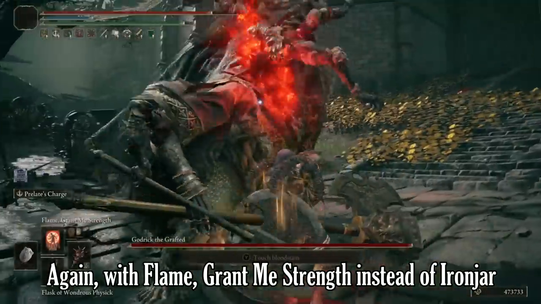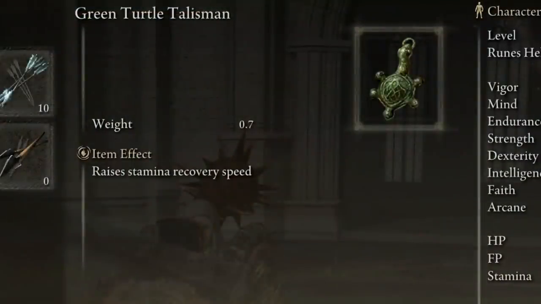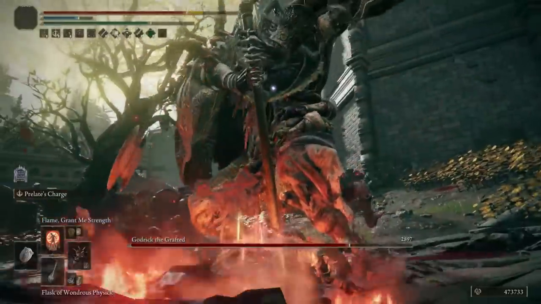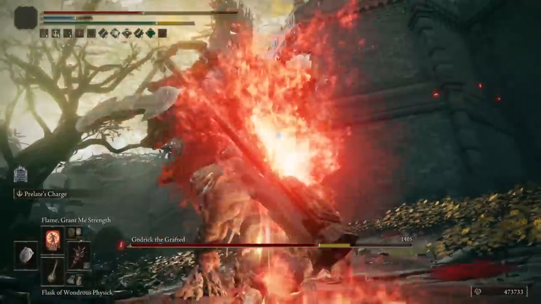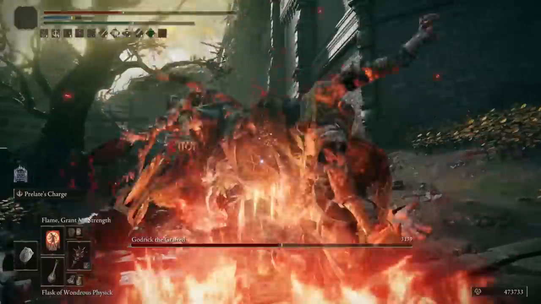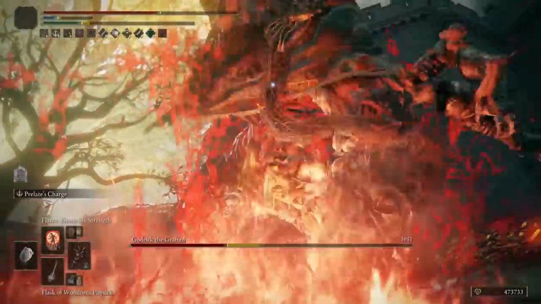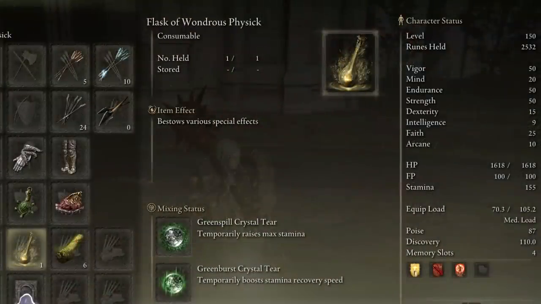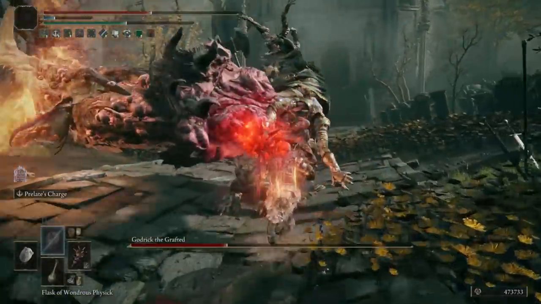Of course, we also have the Shard of Alexander Talisman on, and this just boosts the damage of weapon skills by 15%. As well, we are also using the Green Turtle Talisman to boost our stamina regeneration, as this whole build is focused around stamina above all else. The fun part of that, of course, is that we have a ton of endurance, and therefore we can use literally the heaviest armor in the game if we want in our non-helmet slots, just by the default concept of the build. The Wondrous Physick Flask mixtures, as a result, are also both stamina-based, being the Green Burst and Green Spill tier, in order to raise your maximum stamina and increase the regeneration speed of your stamina further, respectively.